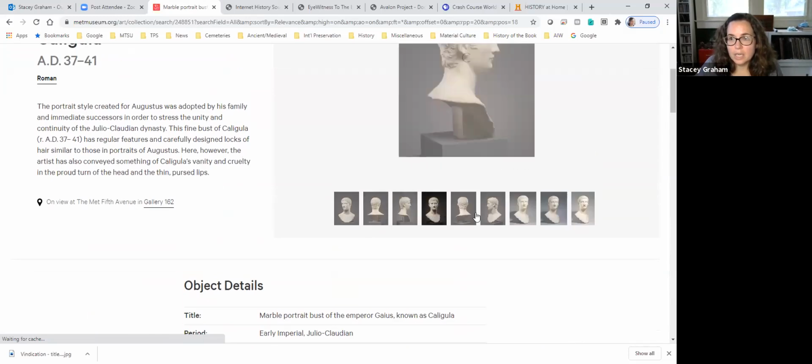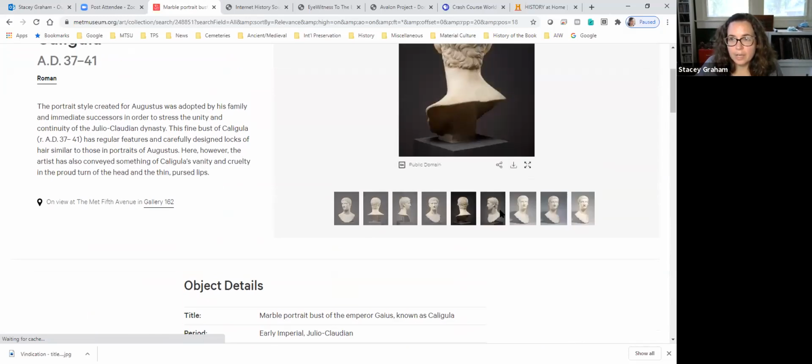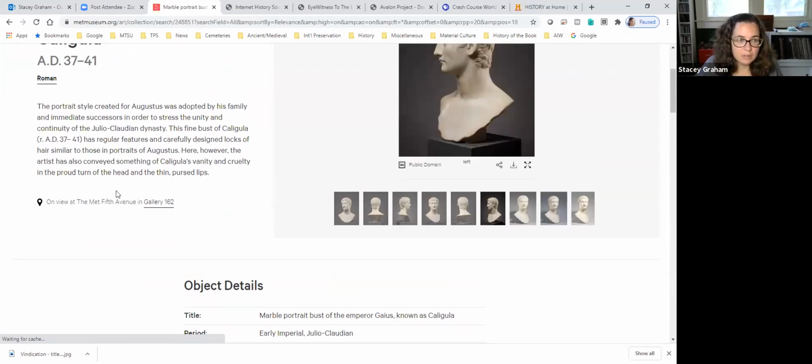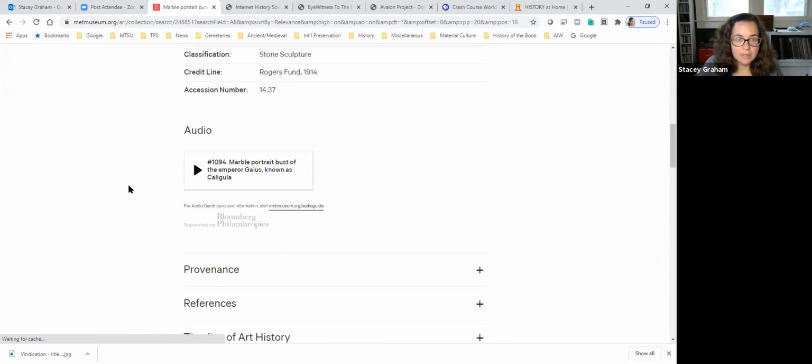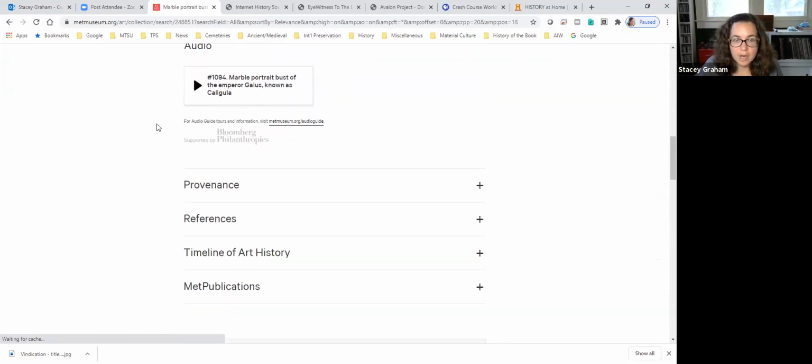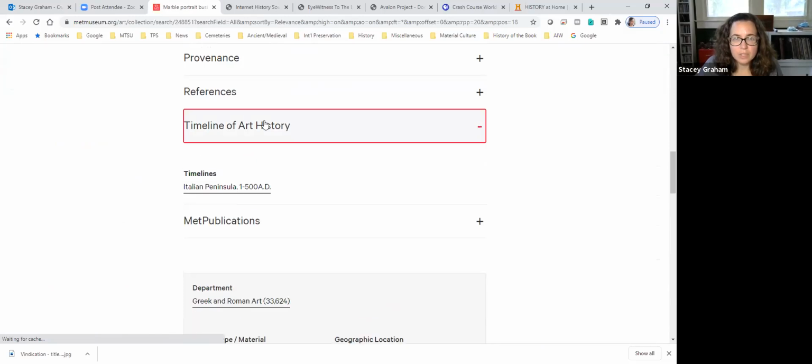So you really get a good sense, as if you were there and you were just examining him from every single angle. And then you can also listen to them talking about it. And they have this really cool timeline of art history also.